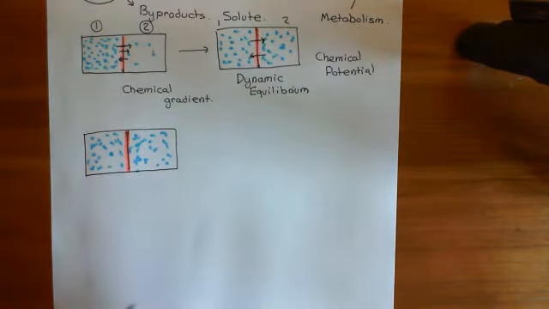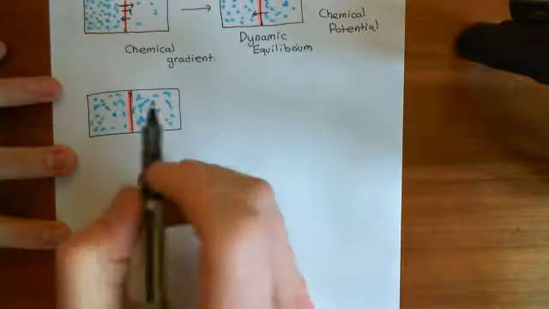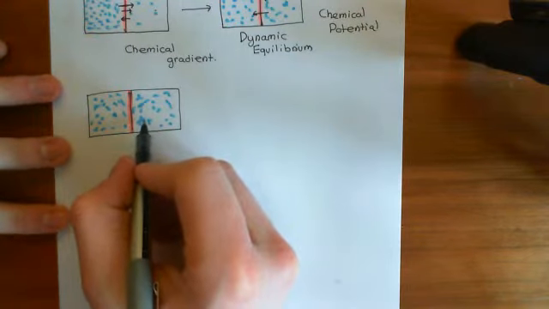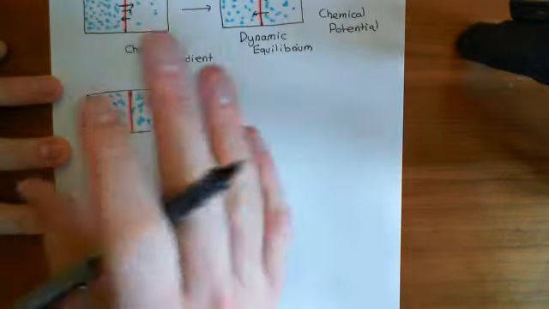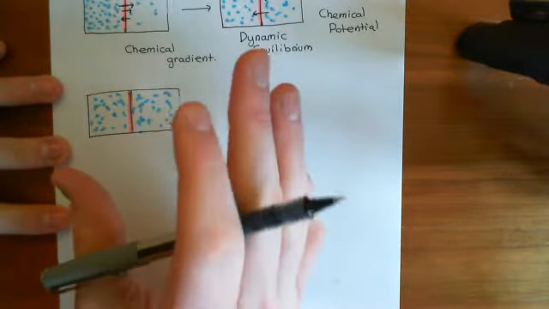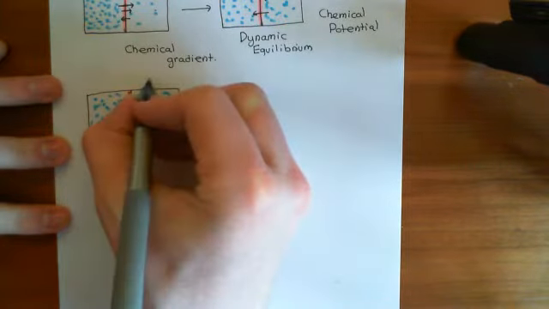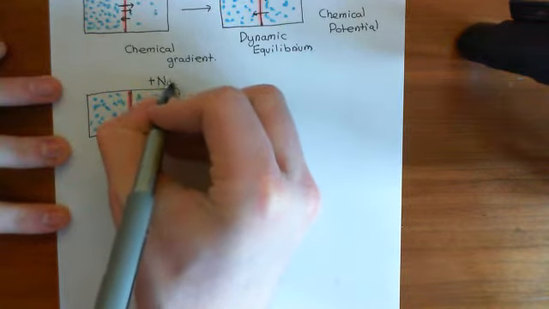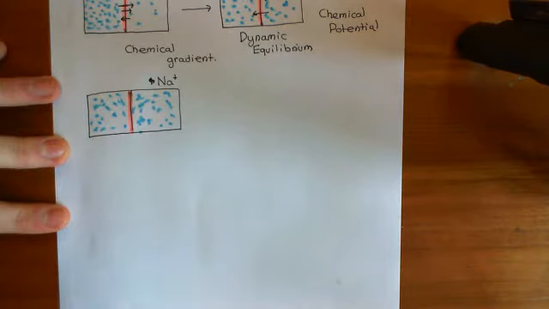But this time what we're going to create is an electrical gradient across the cell membrane. Now, for these solute molecules to care about an electrical gradient, they themselves are going to have to be charged. If they're neutral, they don't care whether there is an electrical gradient across the cell membrane. So let's say that these molecules have a positive charge. Maybe we'll call them sodium ions. So let's say that these blue dots represent sodium ions that are dissolved within the water.